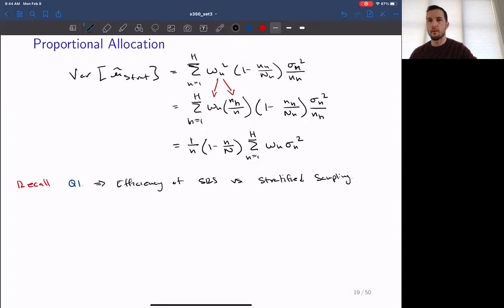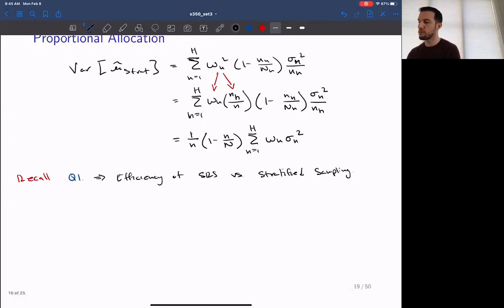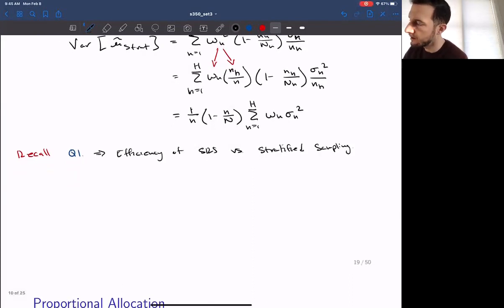First off, the allocation method that we utilize for determining how the observations are going to be split among the strata plays into how we can comment on efficiency. Under the proportional allocation approach, we can write the variance of the stratified estimator as given here on the slide: 1 over n multiplied by 1 minus little n over capital N, and then the sum across the strata of WH times sigma squared H. So going back to efficiency, how can we comment on the efficiency of the stratified approach versus the SRS approach in the context of proportional allocation?